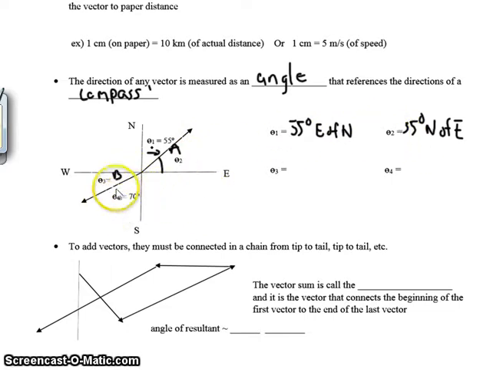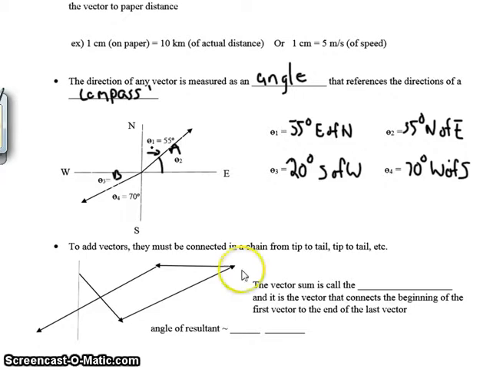So think to yourself right now, then, what would be theta 4 given that that's 70 degrees? Let's go to theta 4 here. We know that's 70 degrees. So what would be our reference to the compass? Take a few seconds and determine what you think that would be. Okay, well, hopefully you reasoned out that we're referencing this particular angle to the south, and so we're moving to the left or westward of south, so this would be 70 degrees west of south, and therefore theta 3 would be the complement of that, 20 degrees south of west. Alright, so we'll get a little bit more practice with this, but it's critical that you understand how to not only measure angles, which we assume you do, but how to reference them to the compass directions.